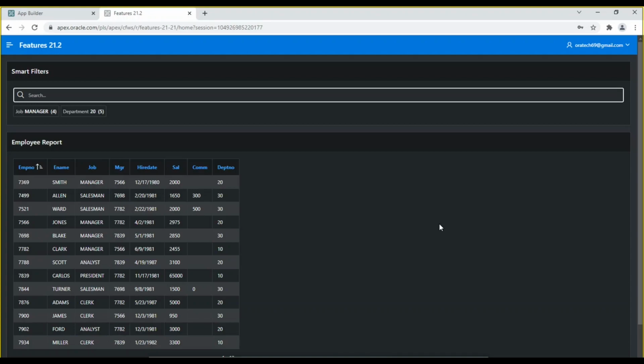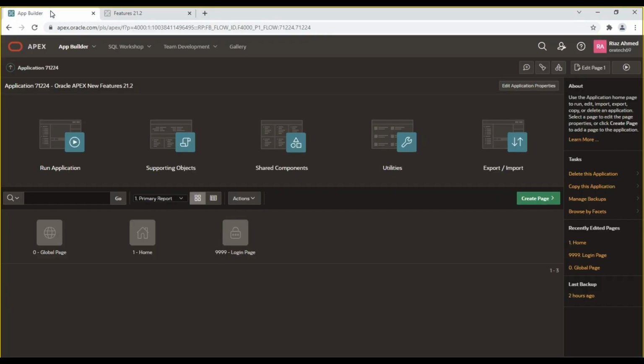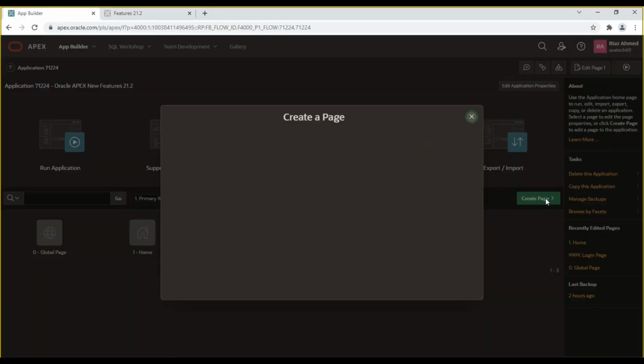Now that you have seen the functionality of the Smart Filters, let's move ahead and learn how these filters are implemented. Create a new blank page.